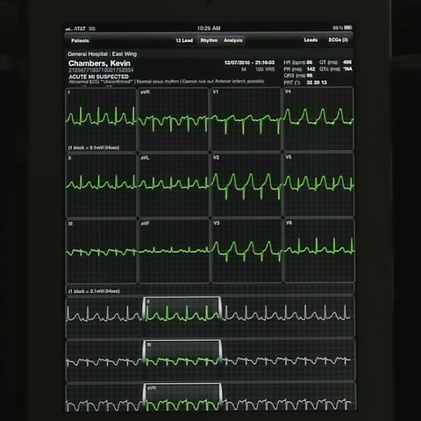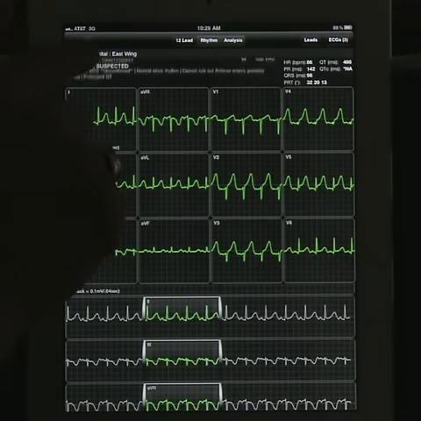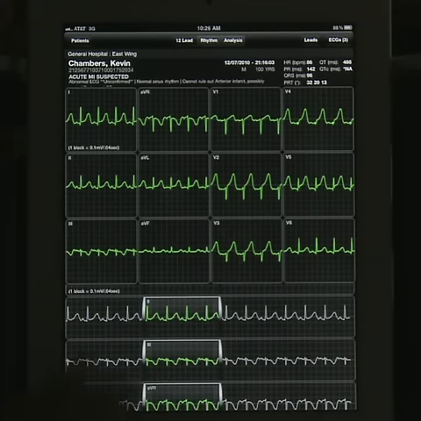This is AirStrip Cardiology on the iPad, a new technology that is changing the paradigm for how ECG data is reviewed, analyzed, and managed in a mobile world. Once a patient has been selected securely from a patient list, the traditional 12-lead layout is presented as can be seen here at the top, as well as the interpretive statement that was taken from the ECG.